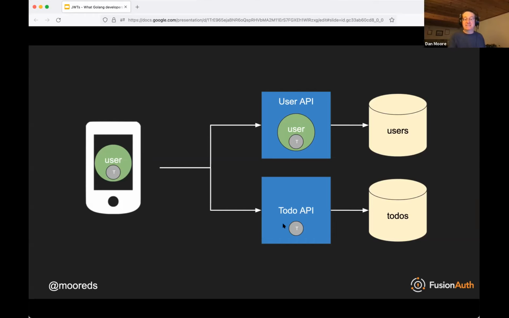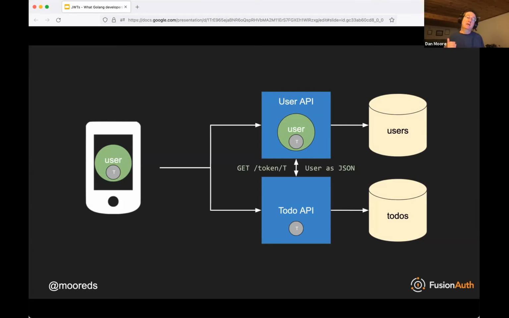The client then passes that token to the to-do API. Now this token represents a valid user somehow, but it's not a user ID, because if it was, then again, it could be enumerated, or people could try to guess valid tokens that pointed to the to-dos database. Instead, this is just an ephemeral string that is pretty much representative of the session of the user.